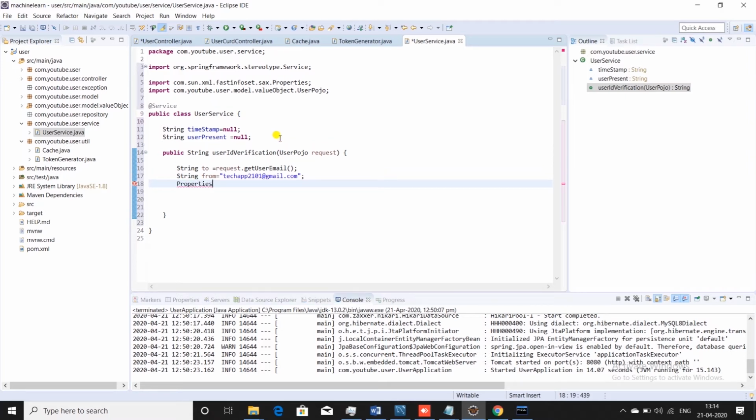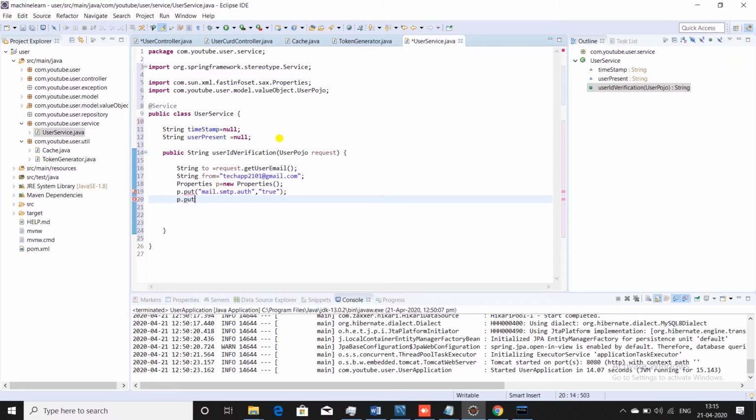P is equal to new properties. p dot put, and here we have to write mail dot smtp dot auth to true. It's like a key value pair, so true.